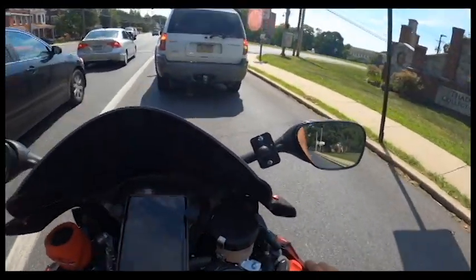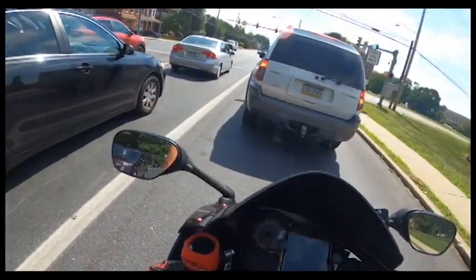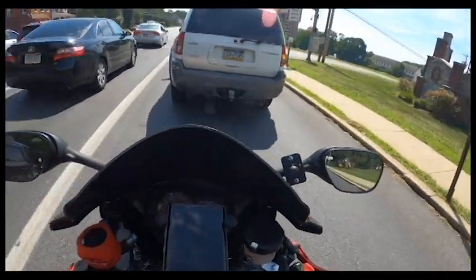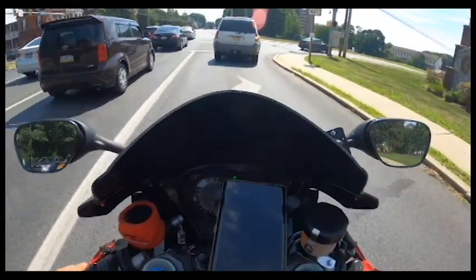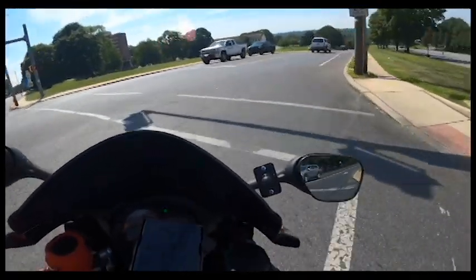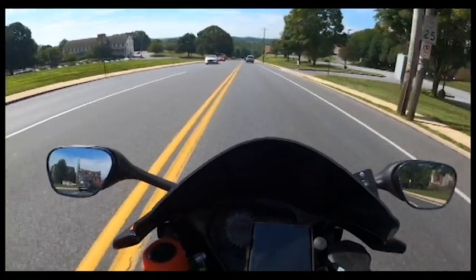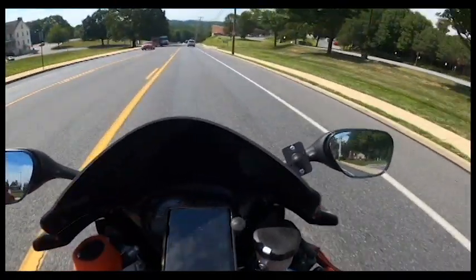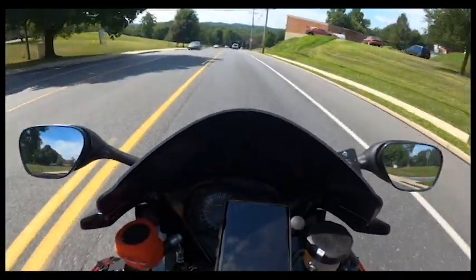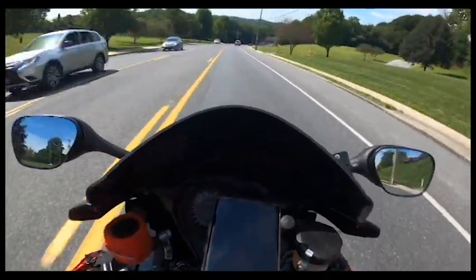But yeah, anyways, to make this short, the brake still basically feels the same. Like I said, I feel a tiny difference, I'm gonna say like 5%, and even that's probably too much. The reason why you should do it though is so you don't have future problems. You should go to your dealership and ask if there are any recalls for this year and model. They'll ask you for the VIN of your bike, you give them the VIN, they run it through their system, and they'll tell you yes or no.